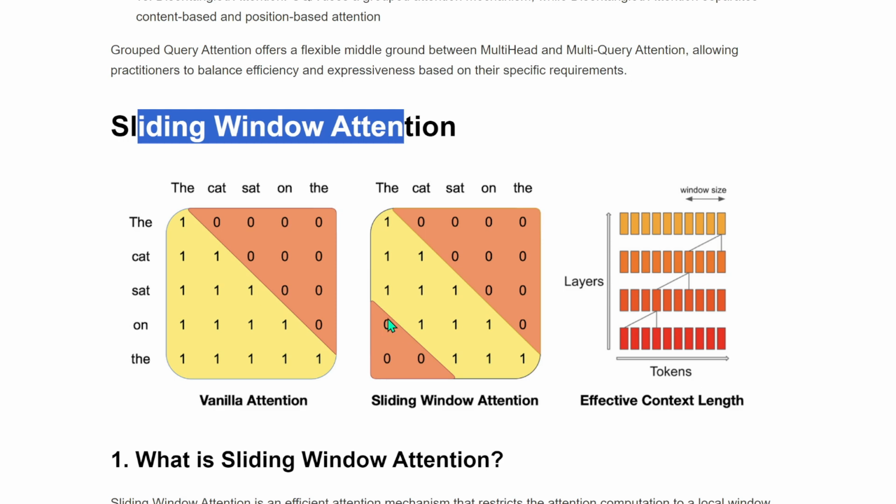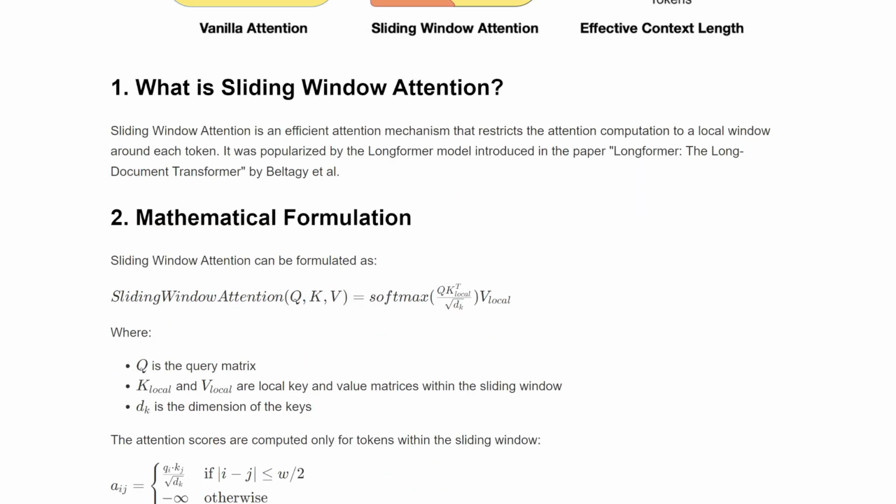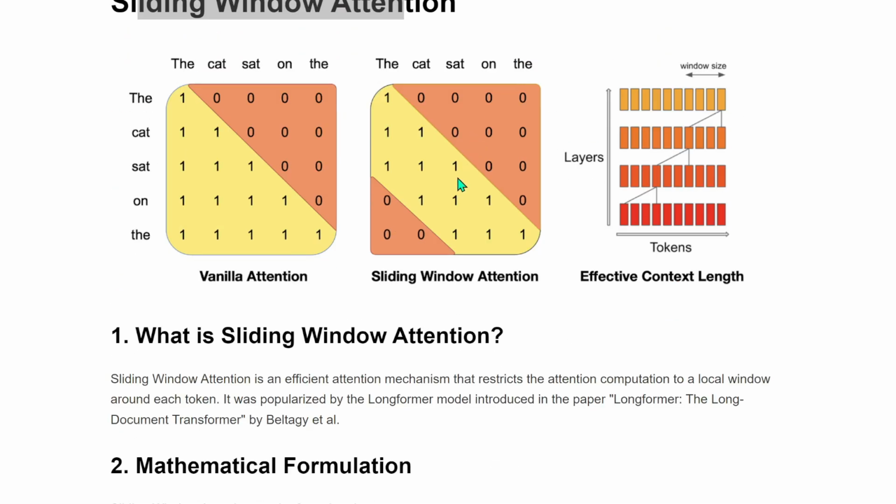Now let's see in detail about sliding window attention. So what is sliding window attention? Sliding window attention is an attention mechanism that restricts your attention computation to a local window around each token. Like I said, we are not going to see the forward side. With LLMs mainly being decoders, the forward side is never visible. We are going to see the backward side, and in the previous tokens, I'll have visibility only for the window of tokens I have.